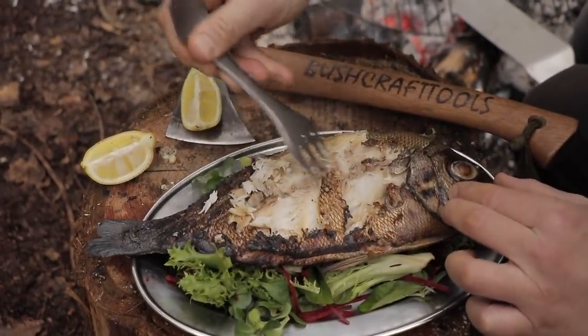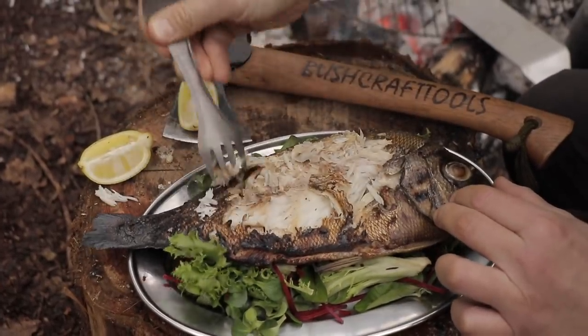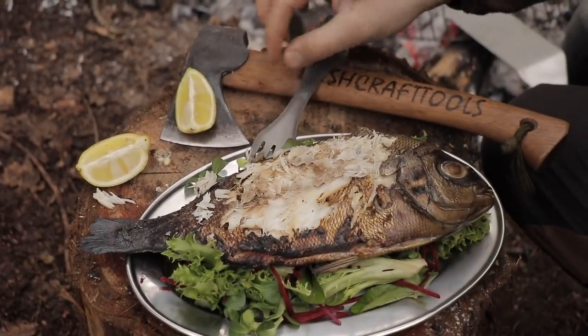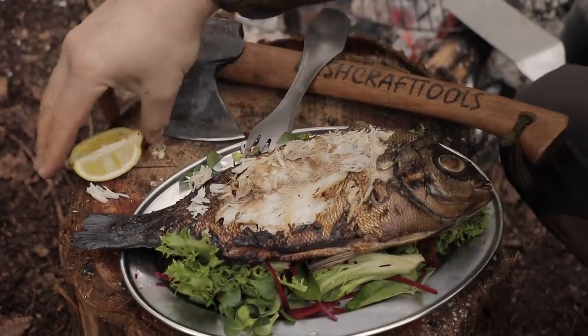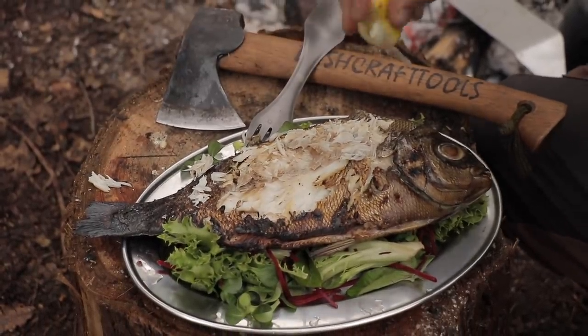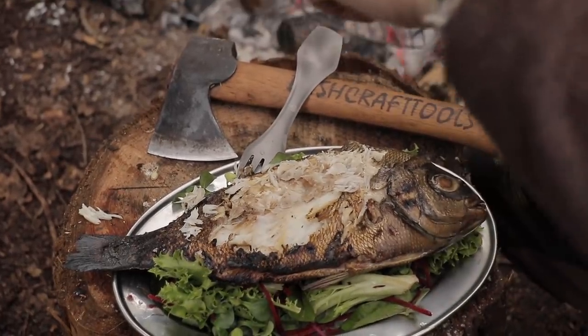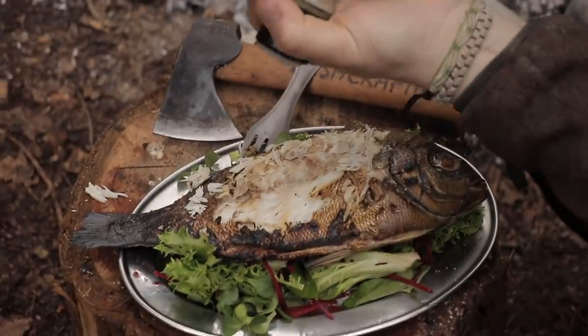And there we have it. Here's our char-grilled black bream. I'm sure this is going to taste absolutely fantastic. I'm just flaking up a little bit so that when I squeeze this lemon over it, oh yeah, and a bit more lemon there, and then let's add a little bit of salt. Salt bay. A bit of salt bay, yeah. And then a bit of pepper.